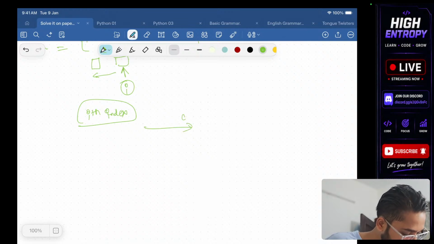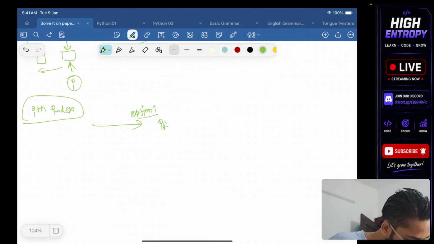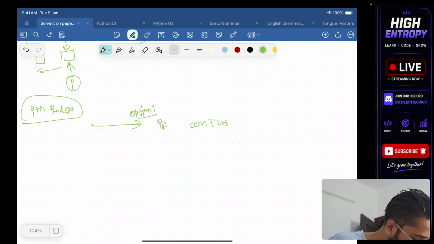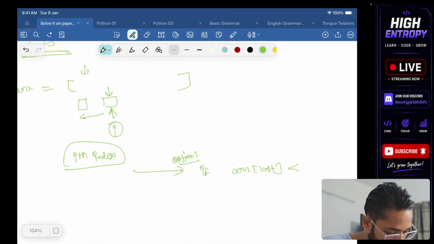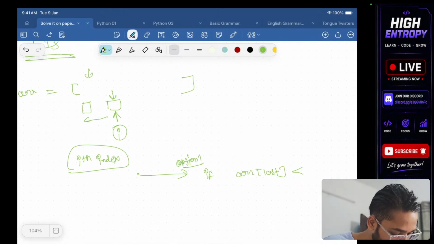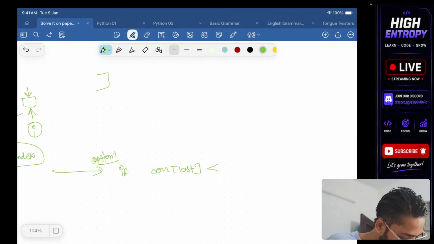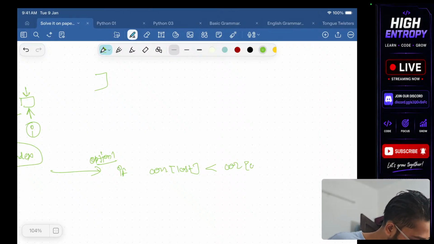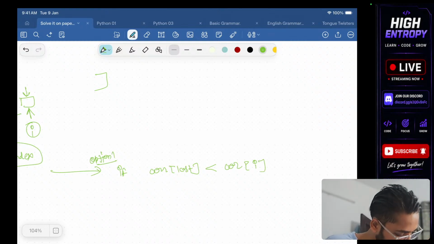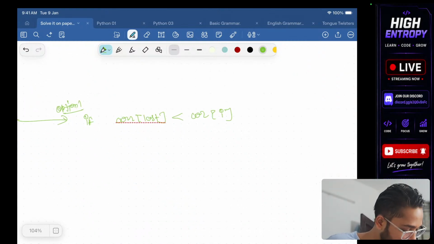Option 1: just check the last index. If array of last, that is, whatever previous element you considered, is less than array of current, or array of i, that means you can take it, right?